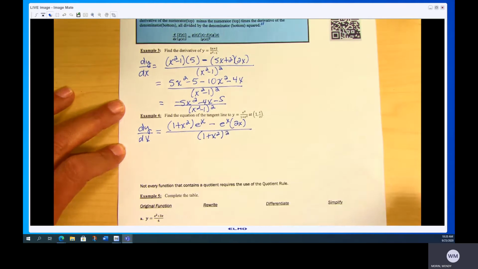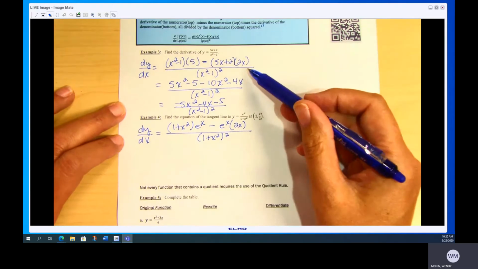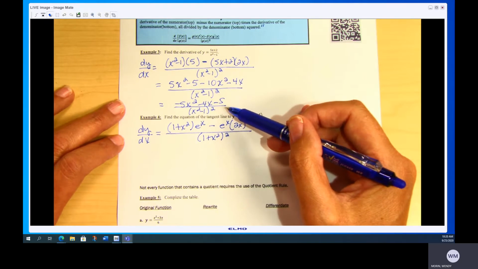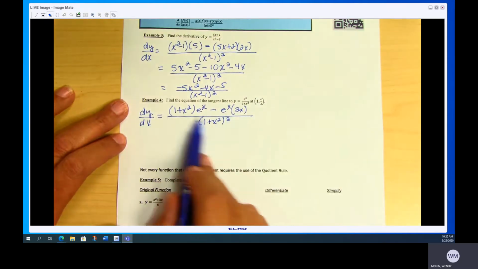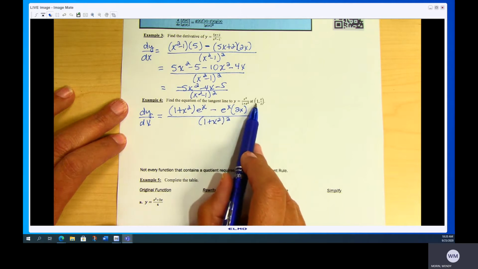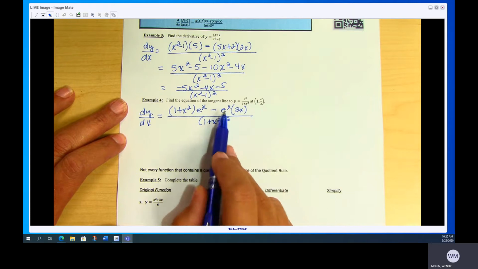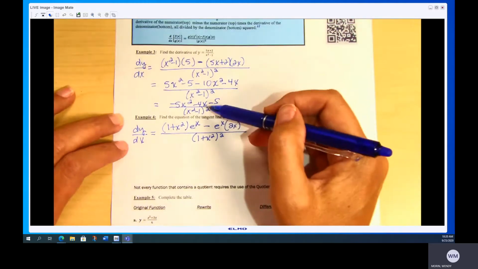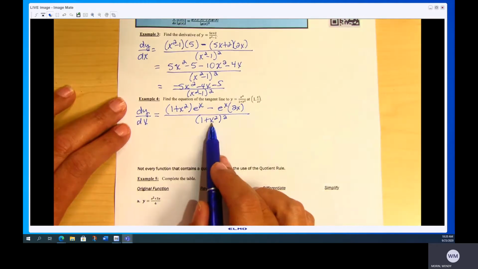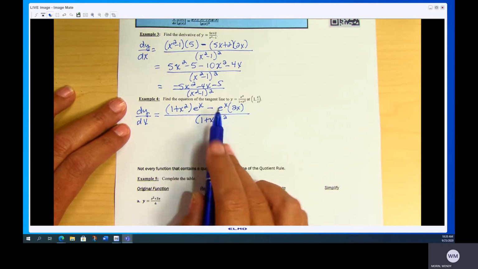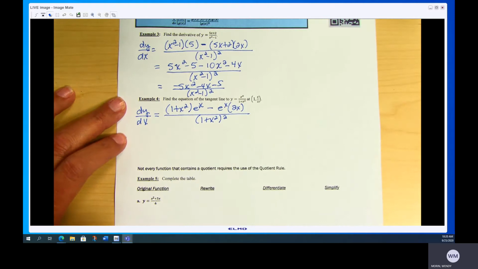Memorize, memorize, memorize. Now, on example number 3, we simplified it first. I'm going to give you a suggestion to save you time. If you're going to find a derivative and you're going to evaluate that derivative at some x value, plug in the x value before simplifying, and you will save yourself time in the long run. So again, this was just finding the derivative. This we need to find the derivative evaluated at 1. So I'm not going to simplify this. I'm just going to evaluate it at 1.